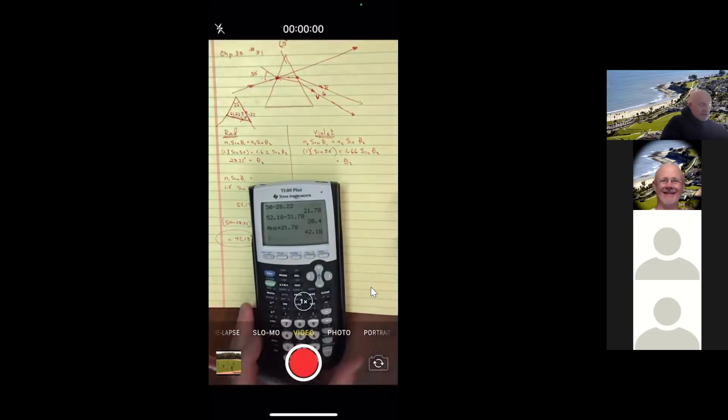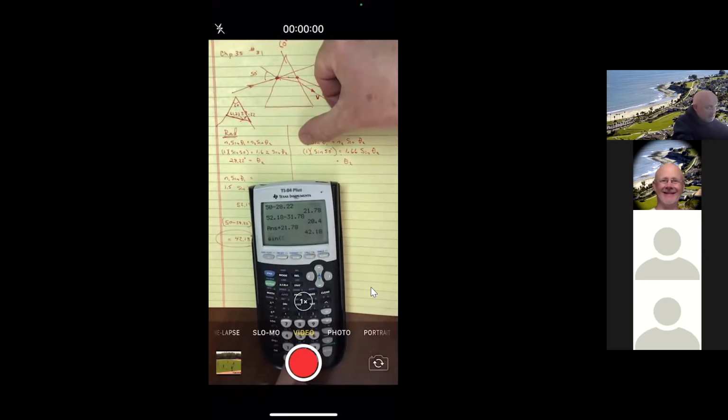So if I grab my calculator and go sine of 50 degrees, and I divide it by 1.66, and I take the arc sine, I would have 27.48 degrees. And so you can compare that to the red here and see that, oh yeah, the violet did bend a little bit closer to the normal. See, it's closer to the normal. Not by much, but a little bit.